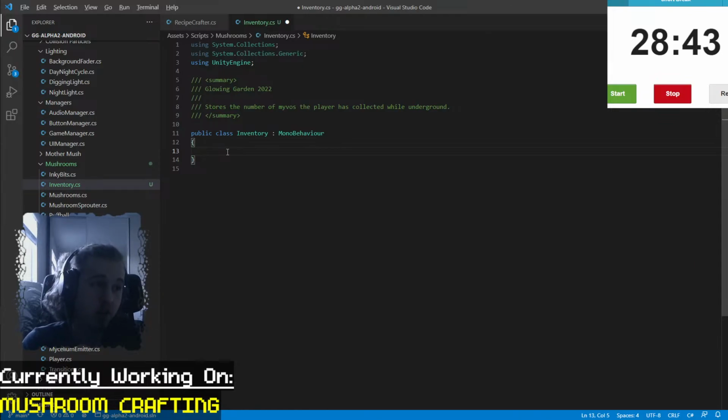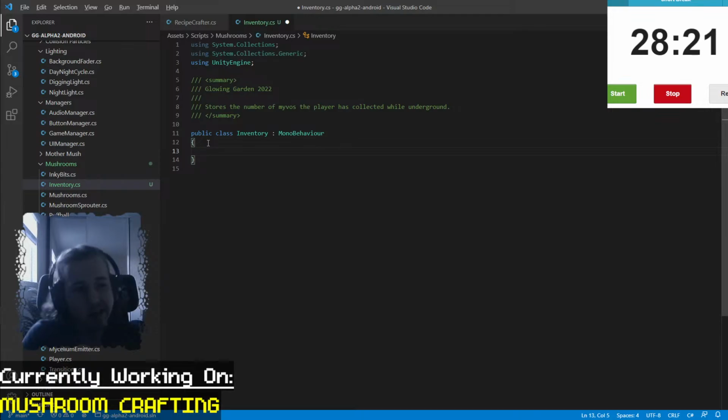I think it's just gonna be like red, blue, yellow, purple. I mean, it could be a dictionary, but the thing with dictionaries is, I like serialized elements in Unity, and I like having it display in the inspector. It's a personal thing. It's probably not super efficient, and probably something that might hold me back in certain scenarios, but I'm going to use it here. So I'm just going to do arrays.